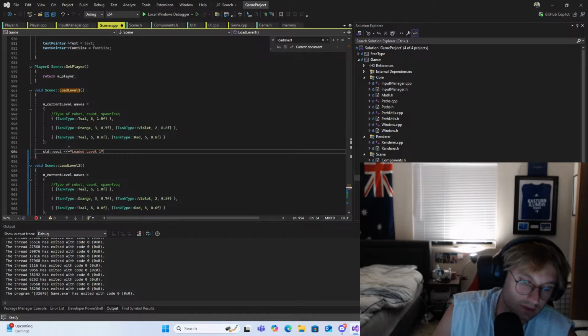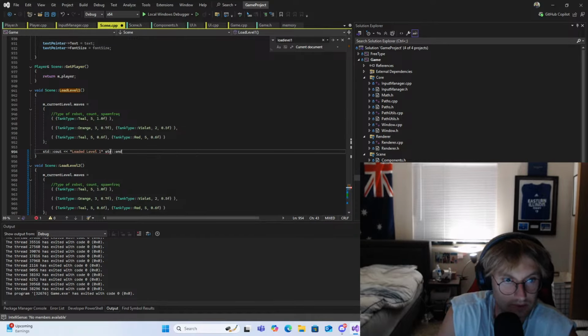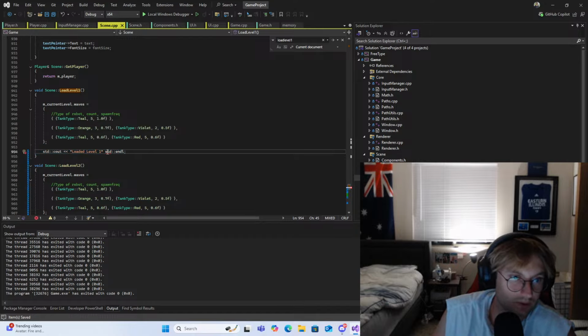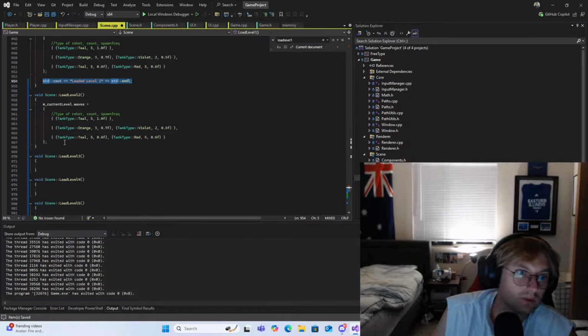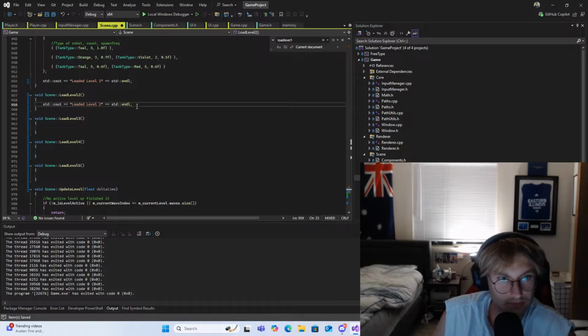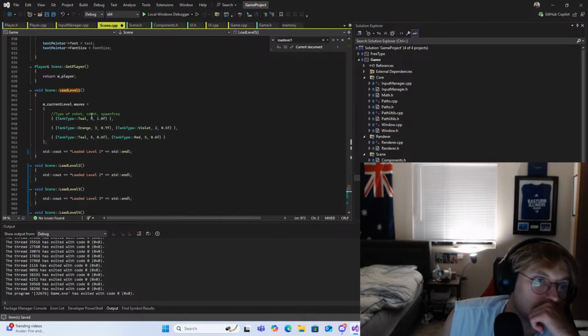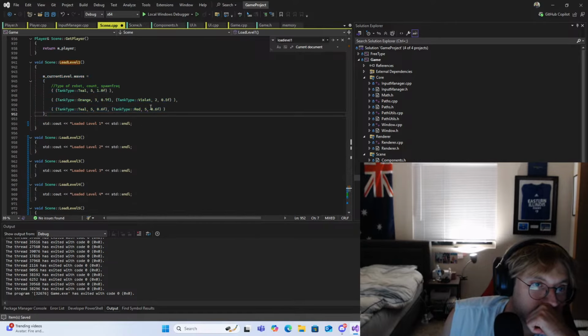Level 1. Citadel. Some stuff for debugging purposes, right? Std 3, std 4, std 5. Okay.